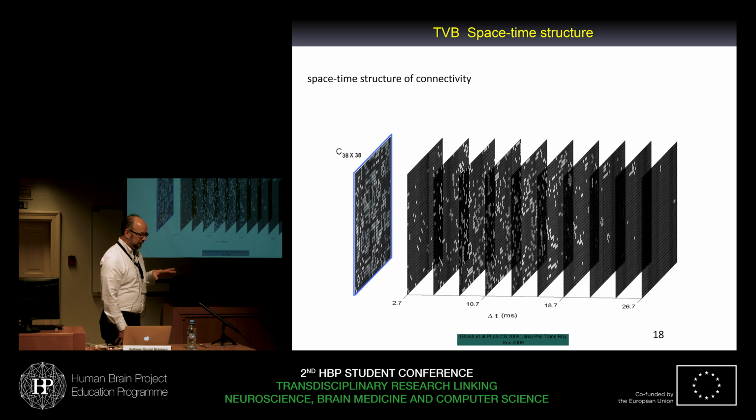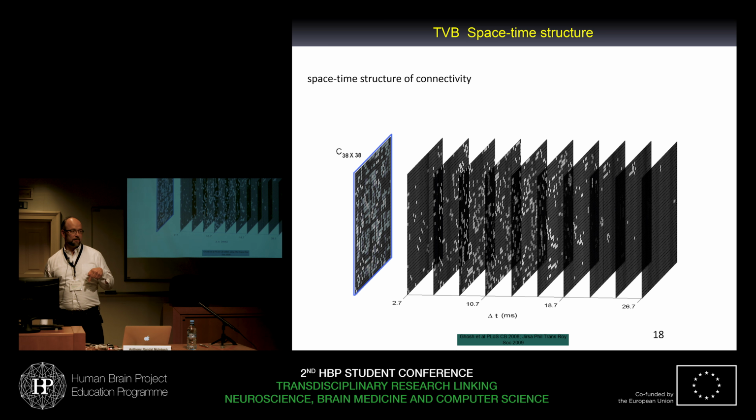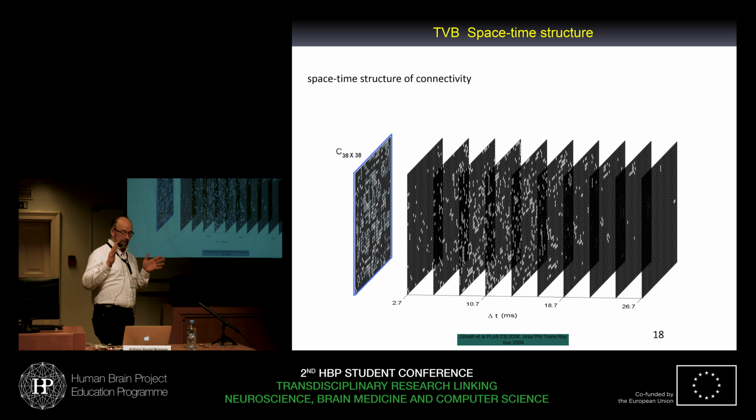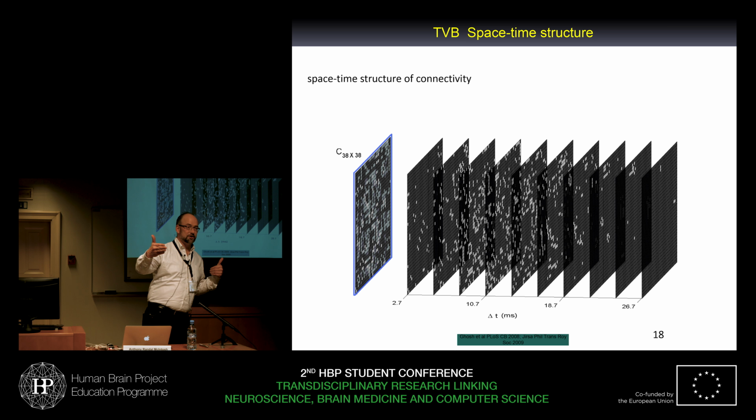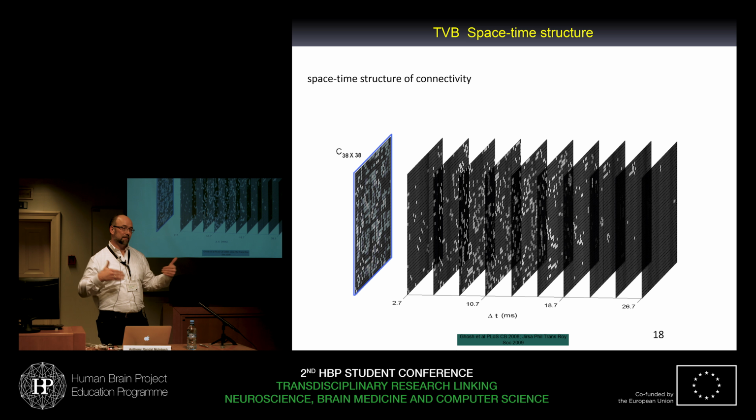One of the key things about the platform and how we're using it is introducing time delays in the model. By and large, the distance of the connections are used to impose time delays between different parts of the brain. The time delays are quite important for getting data that replicate empirical data quite well. So you'll see a pattern emerging, and the way the pattern transpires across time is really dependent upon the time delays, and that's incorporated into the model specifically.